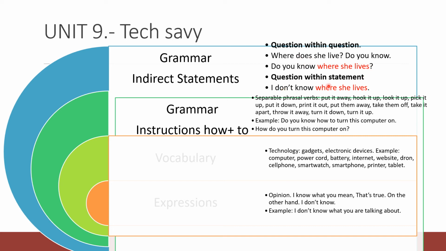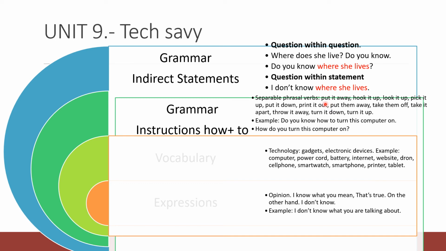And questions within a statement can be the answer to these questions using expressions like I don't know where she lives. Remember here we also have subject, verb, and complement, and the two sentences are connected or linked by the word where. In grammar, we also talk about instructions using how to, and using also the separable phrasal verbs.